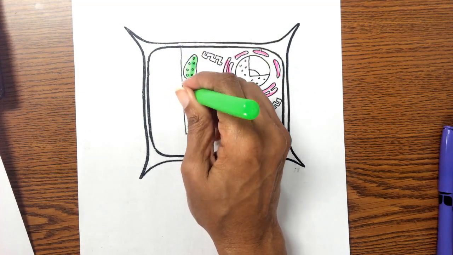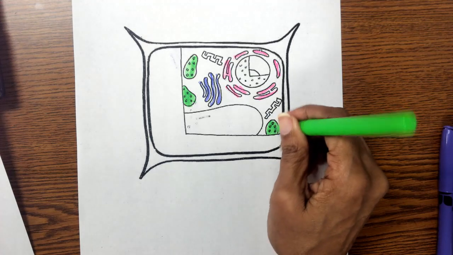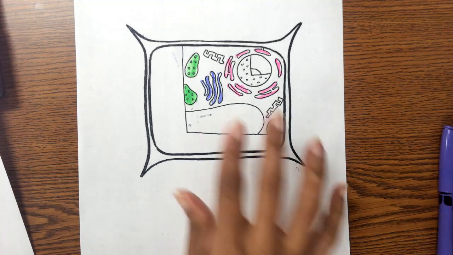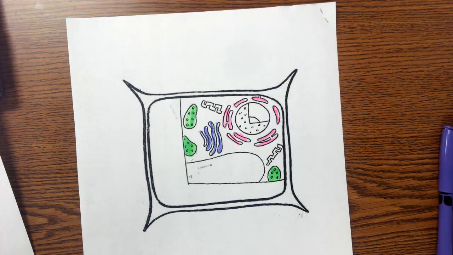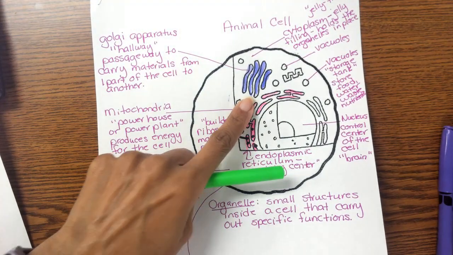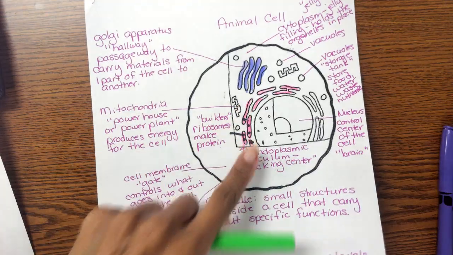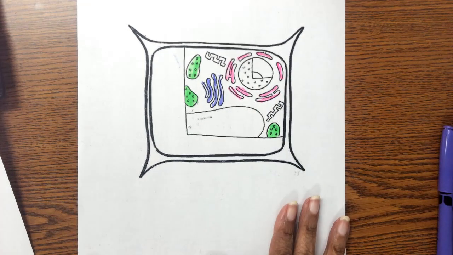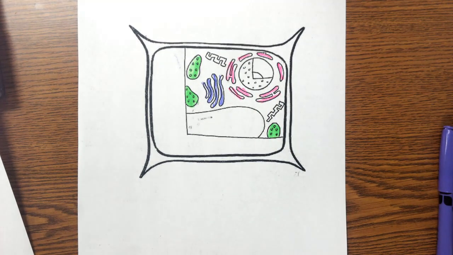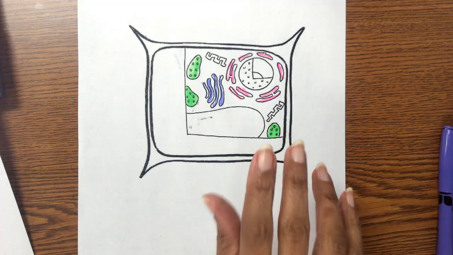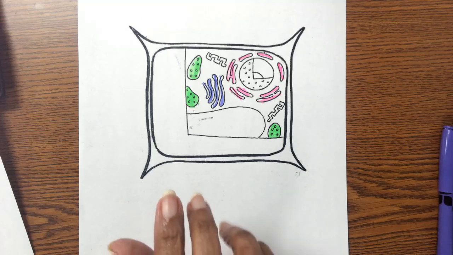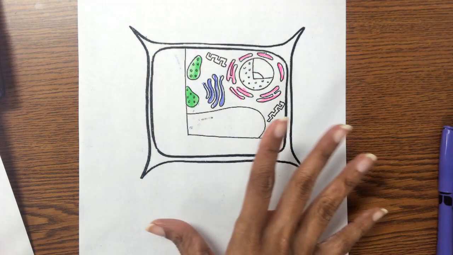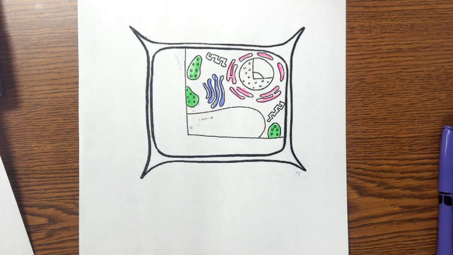You don't have to do this. I'm just doing this to highlight the chloroplast, and then this right here is your Golgi apparatus, which is the same color as this one, and then the pink are your endoplasmic reticulum, which is here. So I just kind of wanted those to match a little bit. Okay, so I'm going to go ahead and label the parts of the plant cell, but the only ones I'm going to go into detail on are the chloroplast and the cell wall, because the others do the same thing in the plant cell as they do in the animal cell.